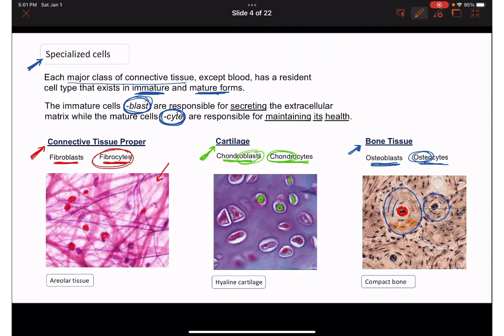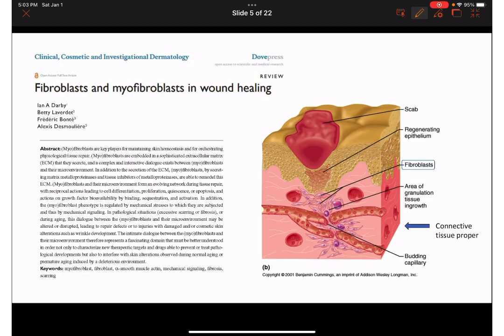And again, if this is mature bone, then I'm assuming those are osteocytes. But if you're making bone, if you're during puberty, for instance, or during maybe a fracture and you're repairing bone, then you're going to find the osteoblasts. And I like this figure because it's basically illustrating this point about fibroblasts, between blasts and cytes.